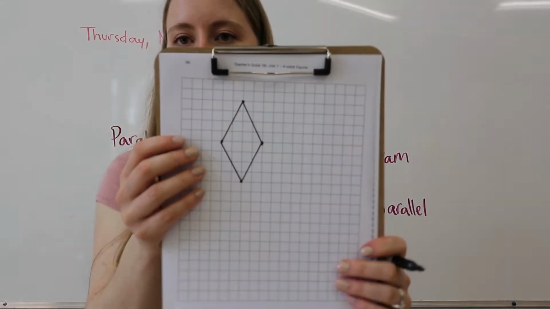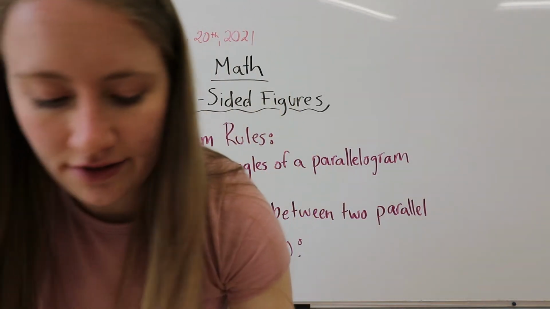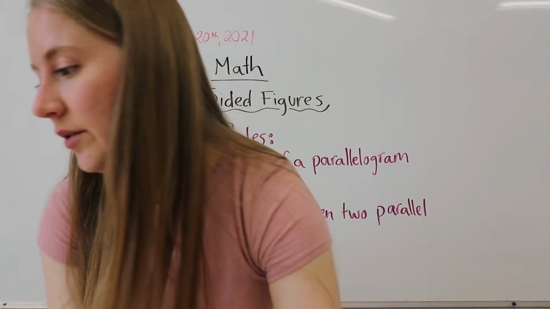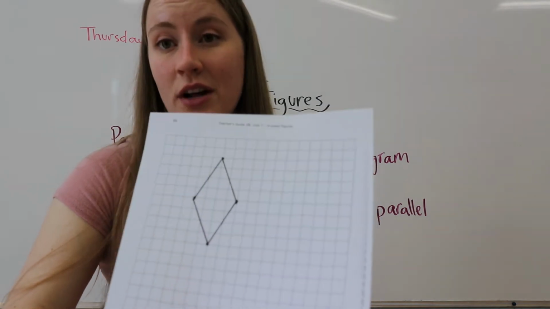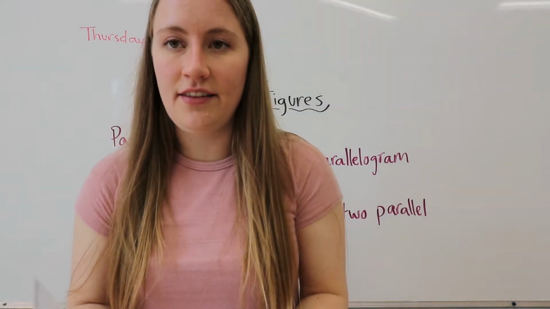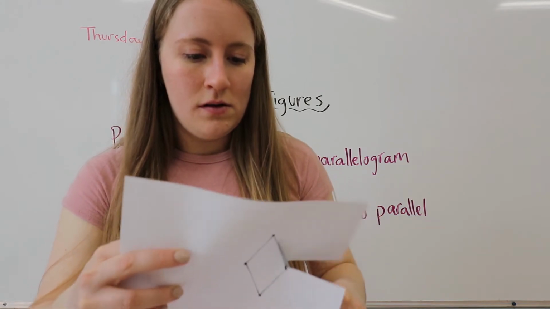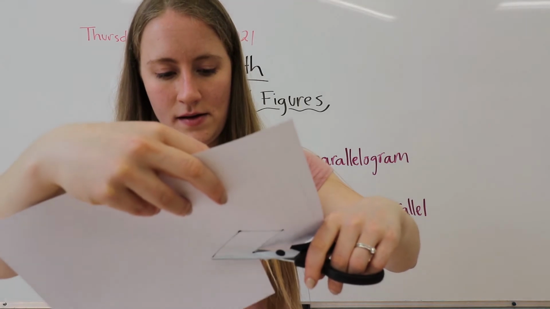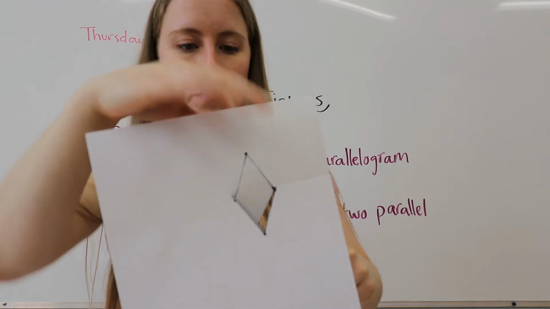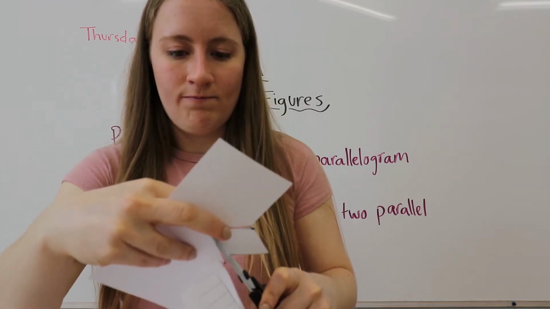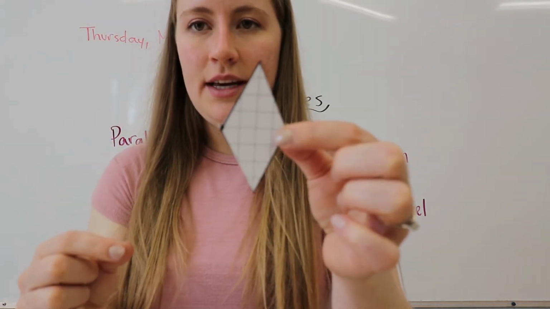So you can see my rhombus. And then I'm actually going to cut this out. So take a moment, pause the video if you need to so that you can do this too. Trace your rhombus. You can make it the same size as mine or smaller if you'd like. Just make sure all of the sides are an even length. And then we're going to cut it out together. Okay. So here's my rhombus.